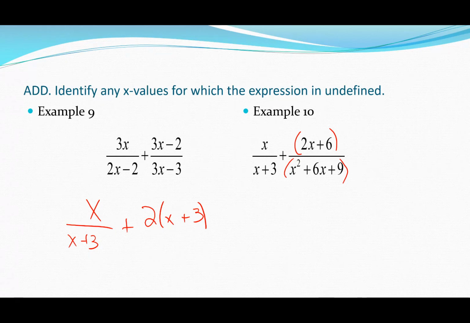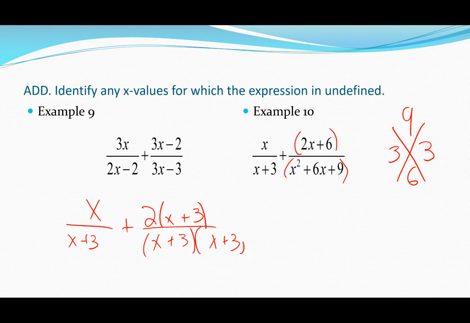But I am going to factor it just because I noticed, hey, 2x plus 6, I can factor that. There's a GCF there. So let me divide those by 2. Let me factor the GCF out, so we'll see if it comes in handy. It might not, and that's okay. We might have to leave it as 2x plus 6, but it's worth trying. The denominator here, you would factor using product and sum. So you're looking for two numbers that multiply to 9 and add to 6, which would be 3 and 3, because 3 times 3 is 9 and 3 plus 3 is 6. So that tells me the factors would be x plus 3 and x plus 3.